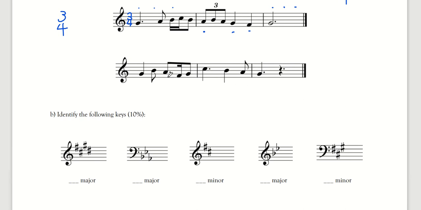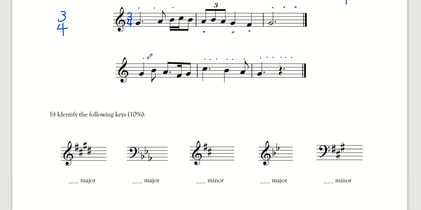So let's have a look. This bar looks easy to do. We have, what do we have here? We have 3 quavers. I'll do it in quavers this time. And we have 3 quavers. If we look here, we have 3 quavers. And here we have 2 quavers, and that's a quaver. So it's looking a lot like 6-8 so far. So let's have a look.